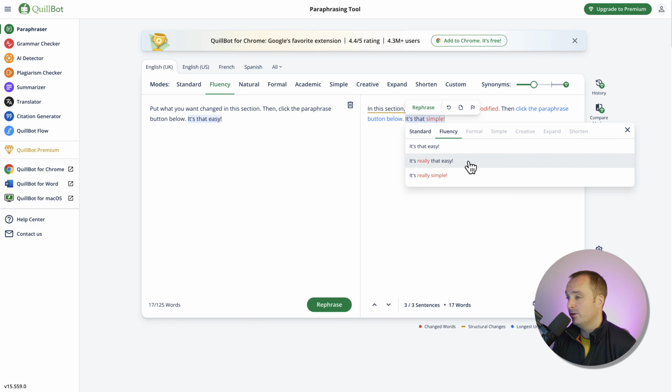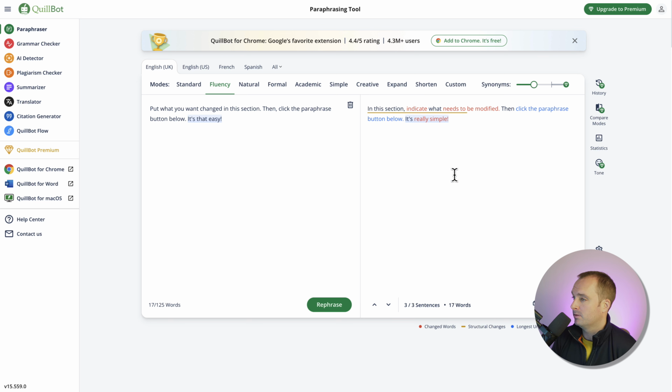It's that easy. It's really that easy. It's really simple. There you go. So whichever one works for you, and it gives you the option. So again, this isn't about it being crazy impressive or doing something that you couldn't possibly do on your own or with a bit of time. It's about speed, and it's about coming up with solutions that you just need to implement as quickly as possible.